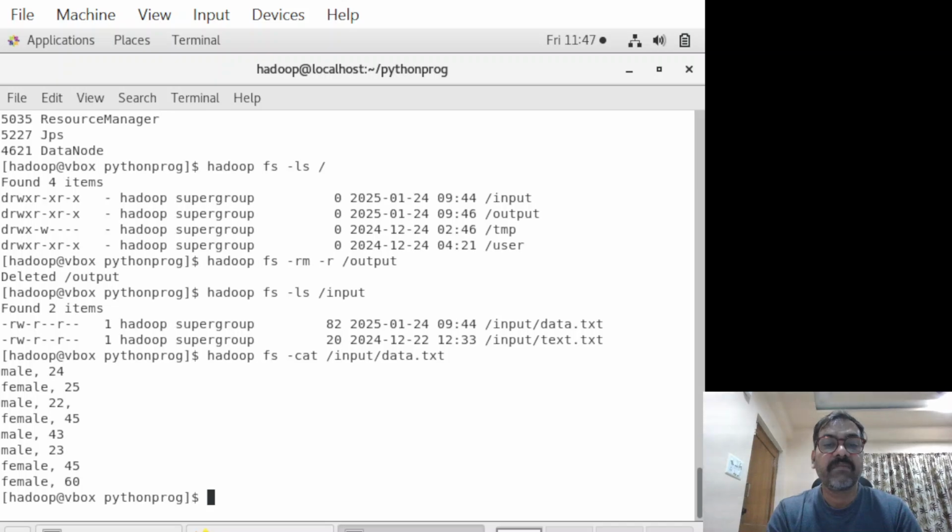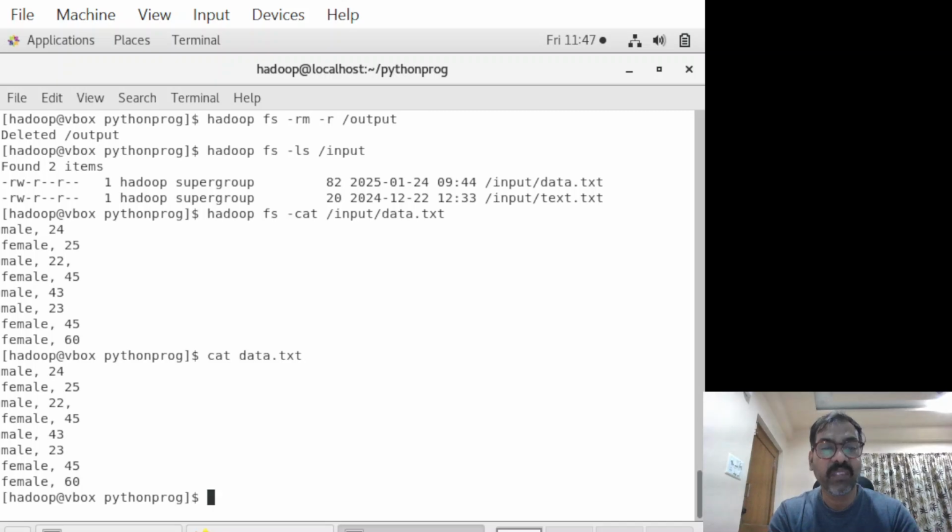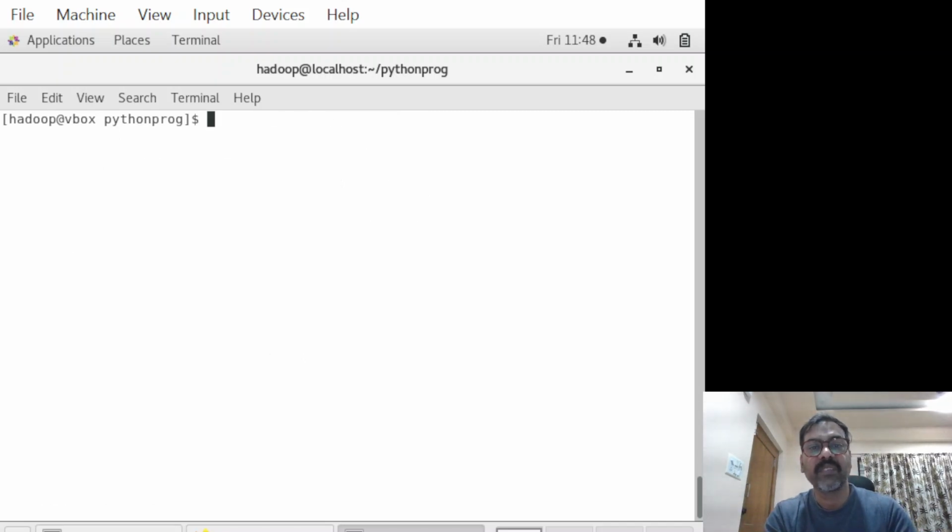So this is my data file, the same data file. If you are not trusting me, see, both of the files are the same. So cat data.txt is the file in the local file system, and hadoop fs -cat input/data.txt is the file in HDFS. Okay. Now what is the statement required to process this?